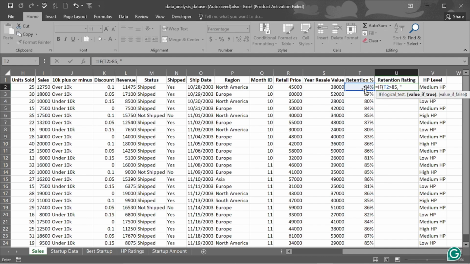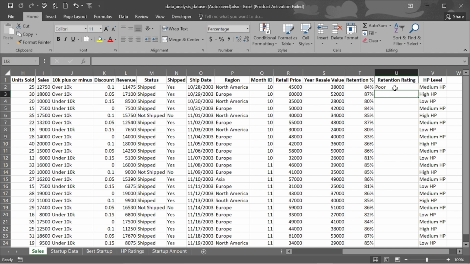Good, right? Otherwise, poor. Okay, so this one, you can see, is not up to 85%, so it says poor. Okay, so we have done this now.